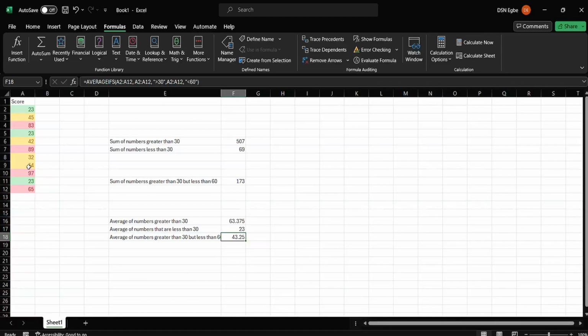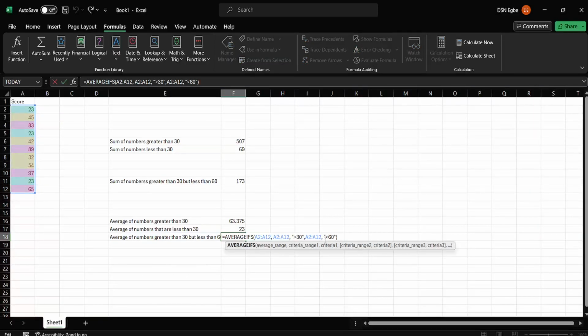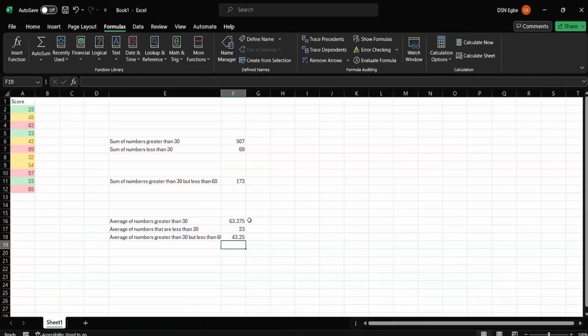So this is like having 54, 32, 42, 45, sum them up, then divide them by the inputs, which is 4, right? And then you are getting this. So AVERAGEIFS does that, and you can actually keep on adding several criteria, as much as you want to, so that it's going to meet your criteria before you finalize the calculation. So this is basically how you use the AVERAGEIF and AVERAGEIFS formula. Thank you very much.